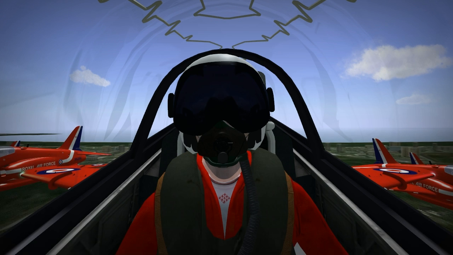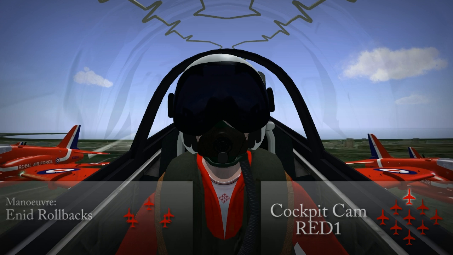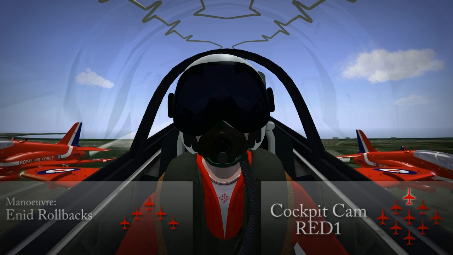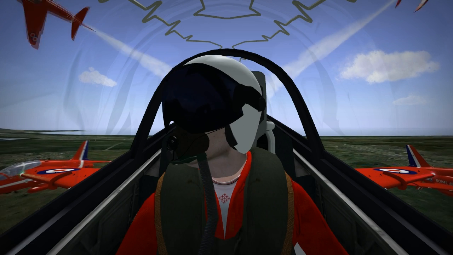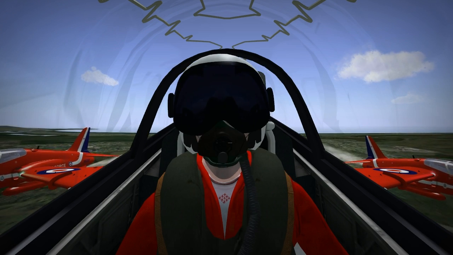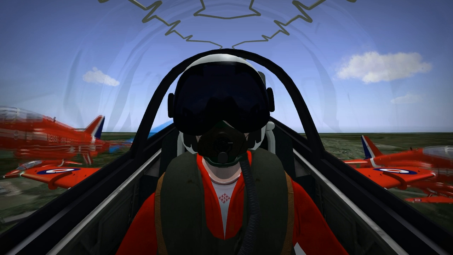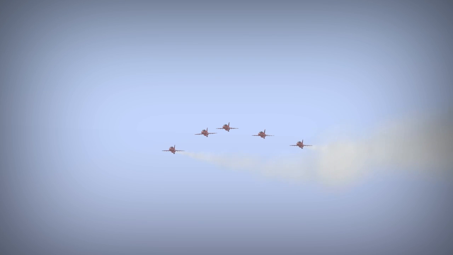Init returning for the rollbacks. There's 2 and 3 pulling up and rolling outwards of the formation. 4 and 5 will quickly move in and fill the gap, waiting for 2 and 3 to complete their rejoin on the outer wing and begin their rollbacks.